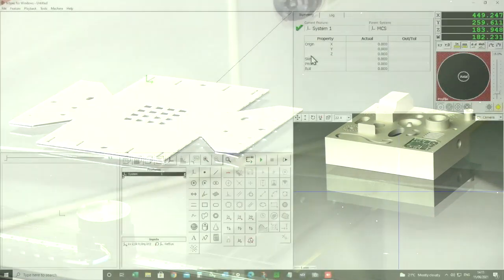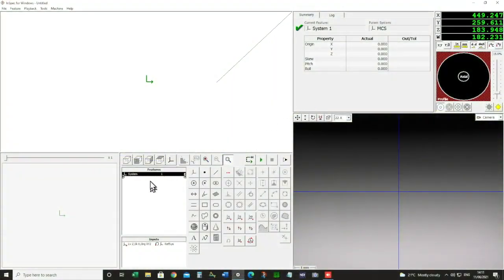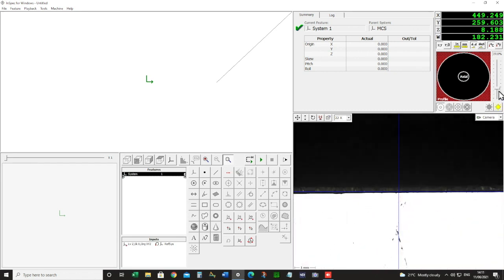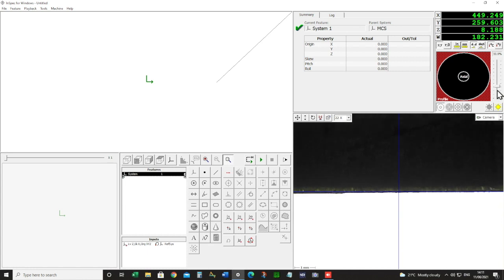So moving over to the software, what we basically do is we have recalled our MCS feature, and we are going to do a spline. So what we need to do first of all is we need to come down with the camera and we need to focus in. Okay, now one thing that you'll see is that if you've got a badly scratched glass, you'll see all the scratching. That will affect it when you're measuring the spline. So what we do is we blind all of that out by increasing the light so that it's not visible.